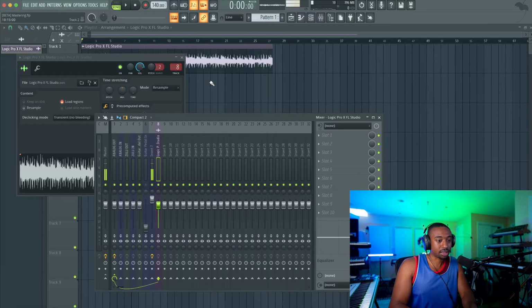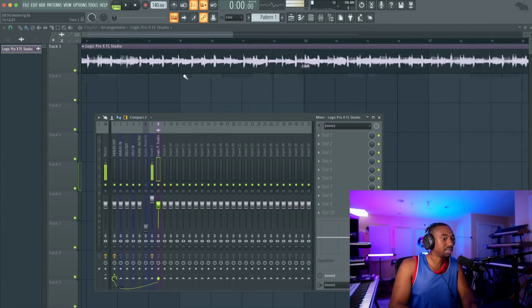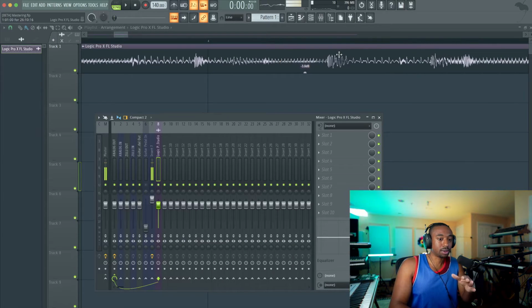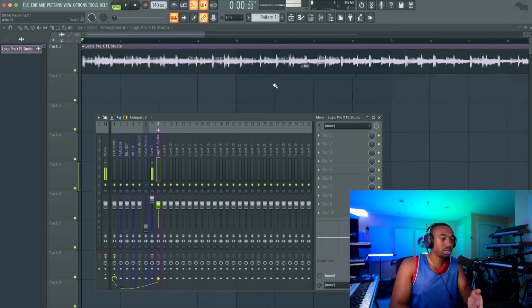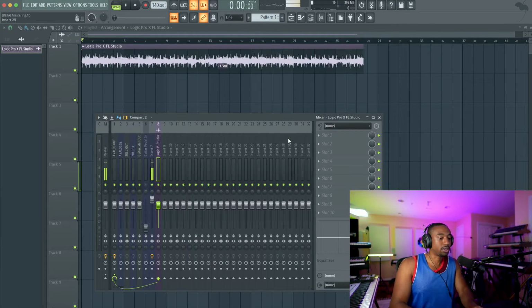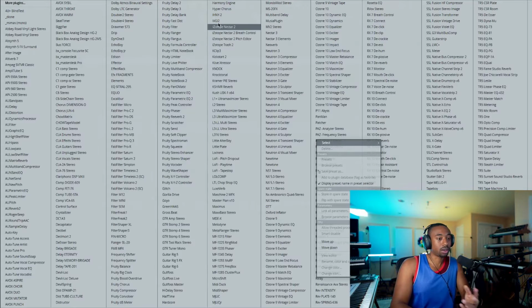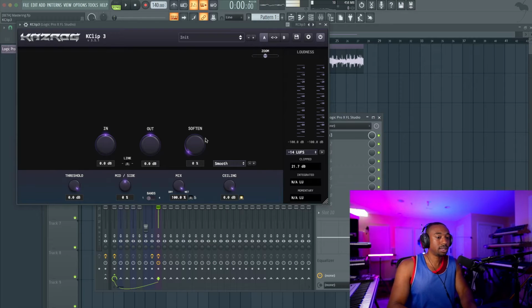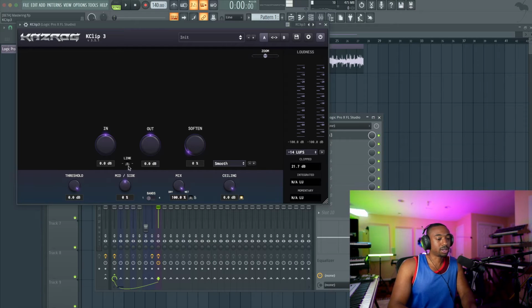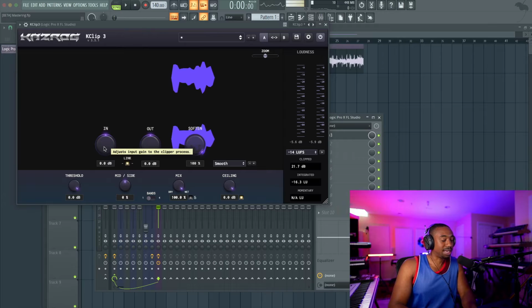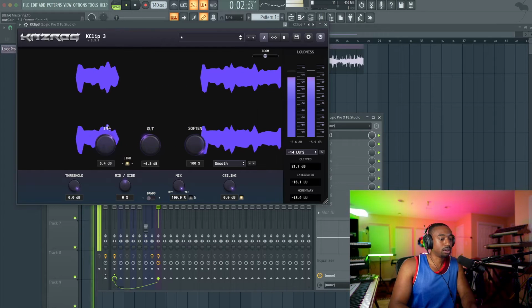Okay, so the first step is how do we shave down these pointy parts to make them less pointy? Now the track is already soft clipped through Logic, but you see some of these have points that we could shave down technically. Anytime you see a lot of ups and downs and sharp curvature, you can probably take off the sharp curvature without harming the track, which allows you to push it a little bit harder. So let's start with K-Clip. This is a really good plugin. They updated it. It used to crash, but now it doesn't crash in FL. We're going to turn the soft mode on, and then all we have to do is pump the volume in, and it will get rid of the transient material.